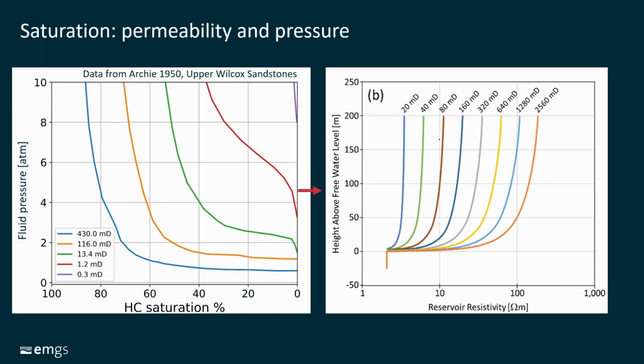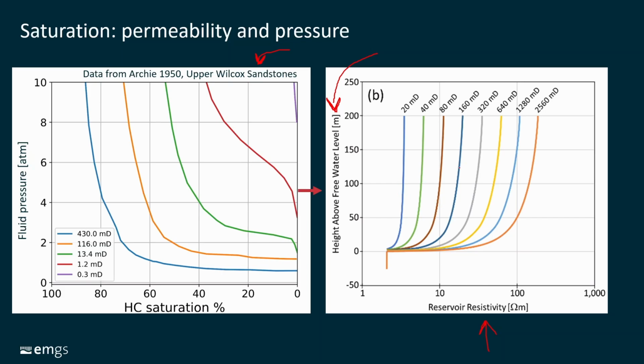Now this leads to one simple effect, one translation. How does this translate to resistivity? It's very much like what you see here. These drainage curves here, which are essentially saturation versus pressure, can be easily translated into resistivity. So the saturation turns into resistivity if you assume certain porosities and water resistivities, and the pressure turns into column height if you know the density of the water and the density of the hydrocarbon.